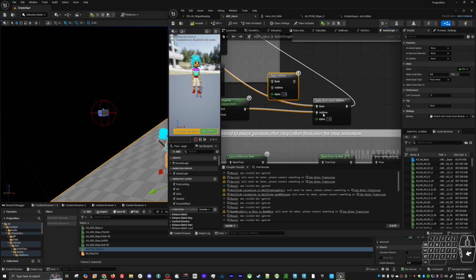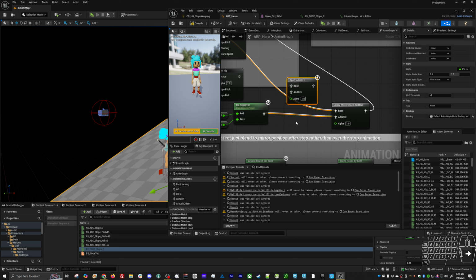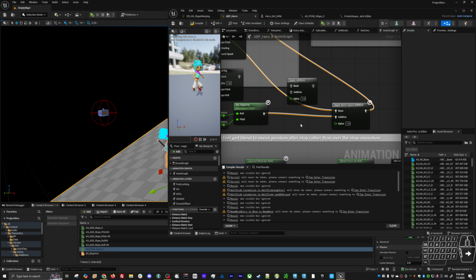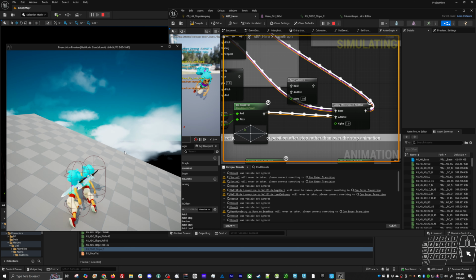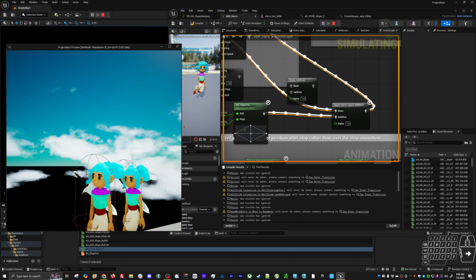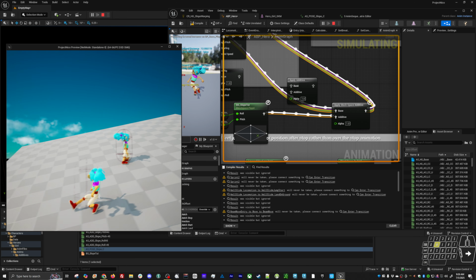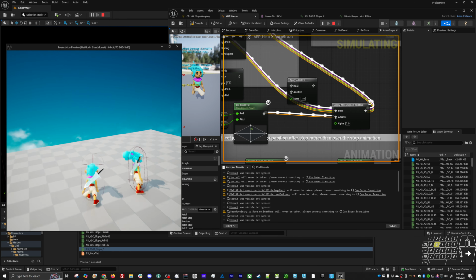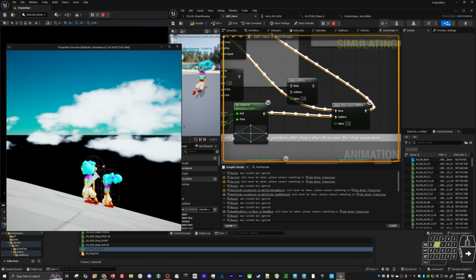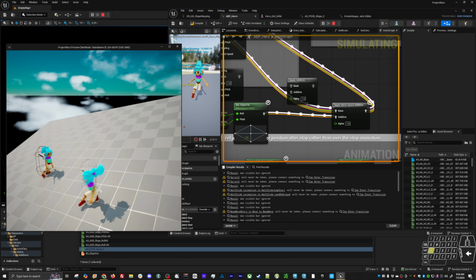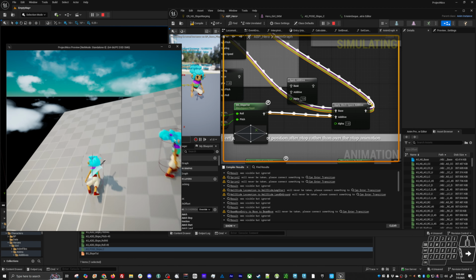We'll bring our output over here, like that. We'll compile. And we'll play. So you get a slightly different result there. Of course, we didn't make these as a mesh space additive. So let's see if that has anything to do with it as well.